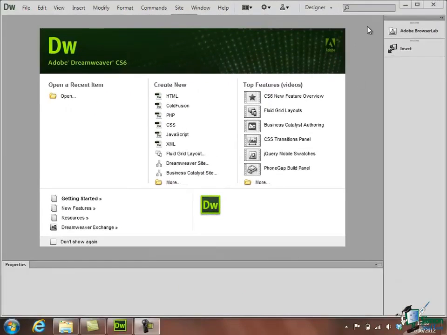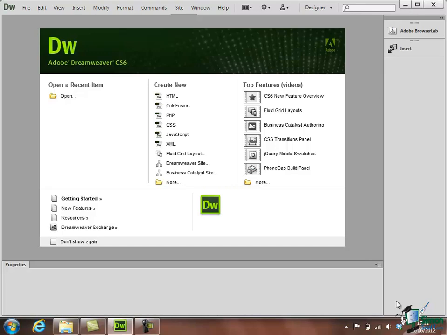So you can probably tell that this is a search box, and we're going to talk about that search box later on. You can also probably tell what the buttons in the top right are for, because you have the standard Windows minimize, maximize, and then the close button, which will close Dreamweaver 6. So I'm not going to dwell on those. If you know Windows, you'll know how to use all of those.